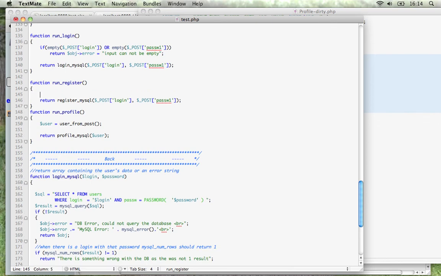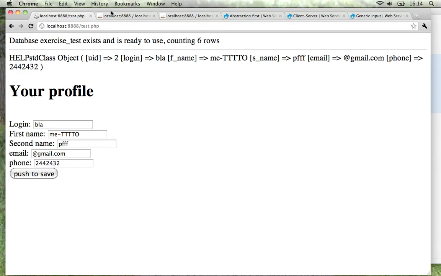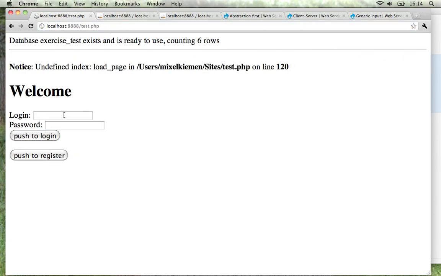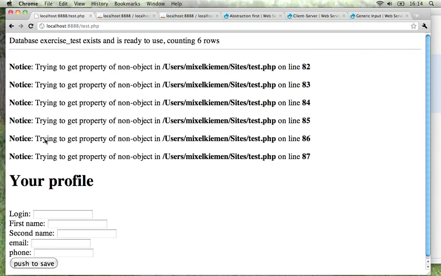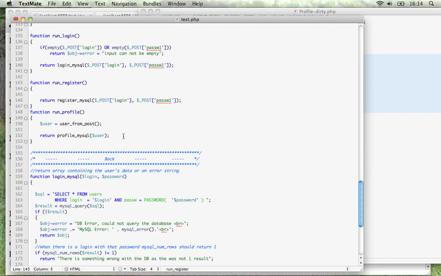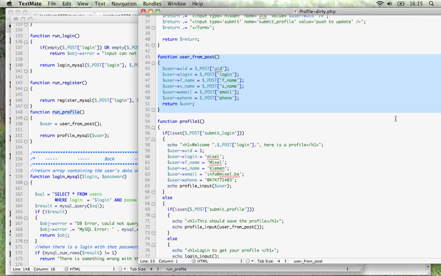I do need to do some tests because, I mean, you may have noticed just a second ago, if I do this, blah, and I push to login, it goes on. That's because I didn't do any testing. I can actually create, but I knew it needed for the register and for the profile. So what I'm gonna do is make a test for both of them, because if you register you also want to make sure that the login is not taking and so on.